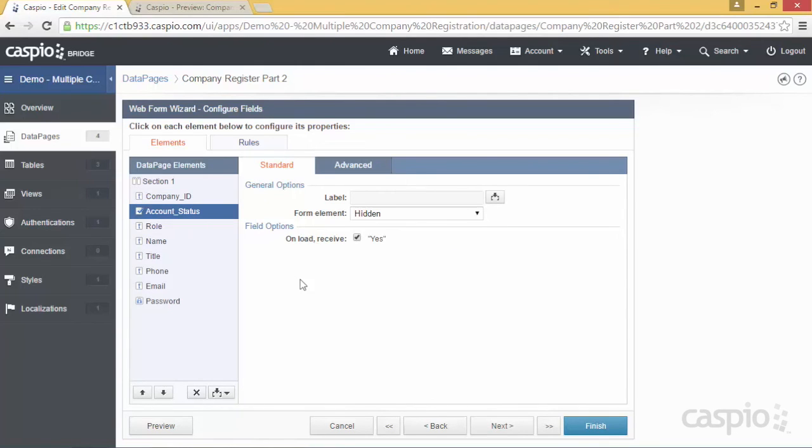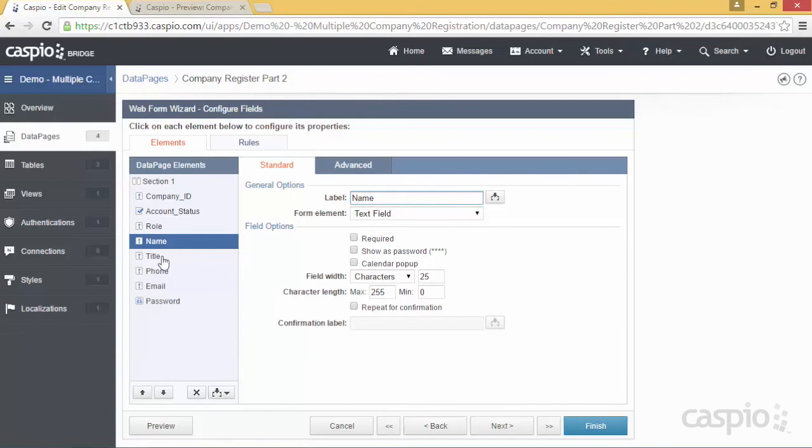Account status, by default, this user that's signing up on my website, I want to automatically allow this person to log into the application, so I'm going to hide that field, and on load, go ahead and automatically check that box. For the role field, I want to now also hide this field and assign a default value admin, because this user from this company that's signing up on my website, we're going to assume that this is an admin level user because they're checking out our services. So we want to assign this user an admin level role.